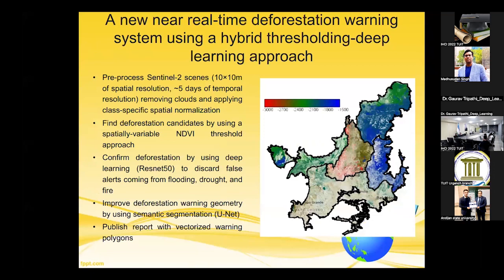Again, change detection is done over those highlighted areas. And then we confirm the deforestation by using deep learning, in this case ResNet 50, to discard false alerts coming from flooding, drought, and fire. So a deforestation warning is absolutely important because it can give us the cues towards flooding, drought, and fire.